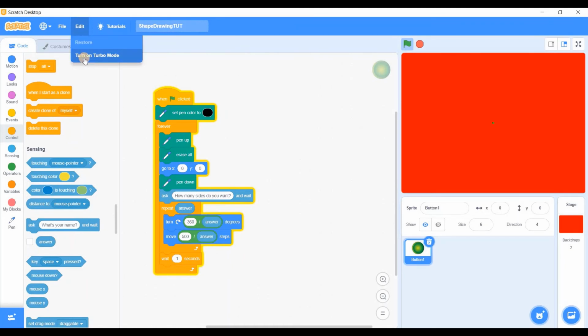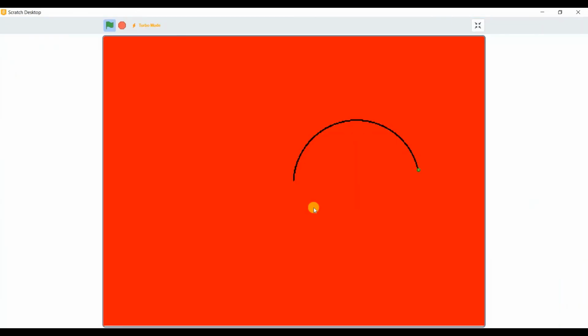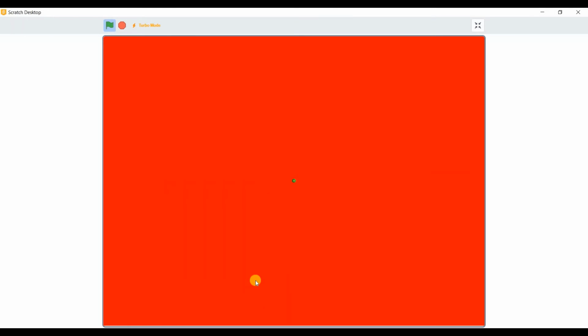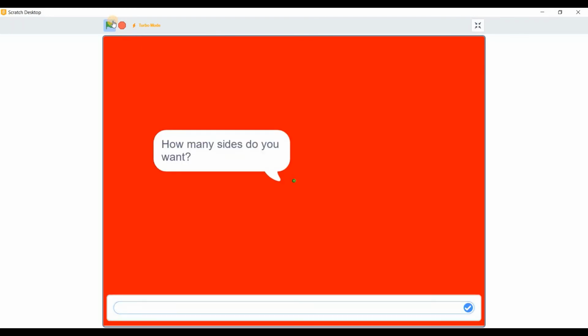So turn on turbo mode and at the same time turn off turbo mode. That was too big a number.